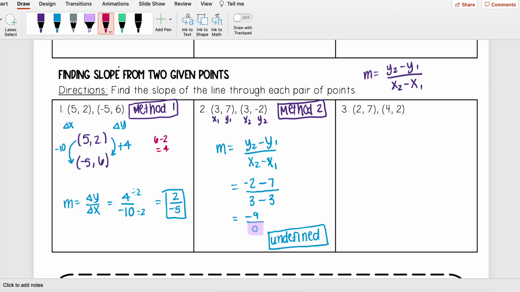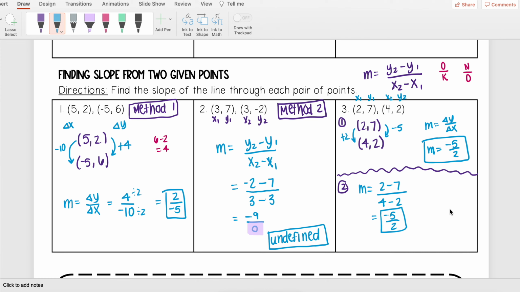One way that you can remember that is, let's write here, that 0 over some number k is okay. However, some number over 0 is no. So okay, that's just equal to 0. 0 being in the denominator, no, that's going to be undefined. So those are the two methods that you can use to find slope. I want you to go ahead and pause the video and try using one of these methods to find the slope of number 3. When you think you have it, go ahead and press play.